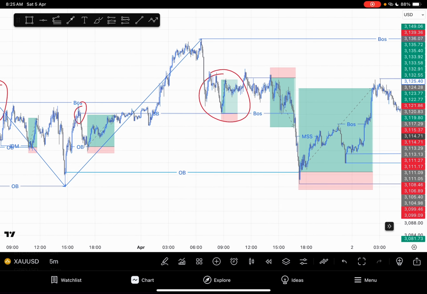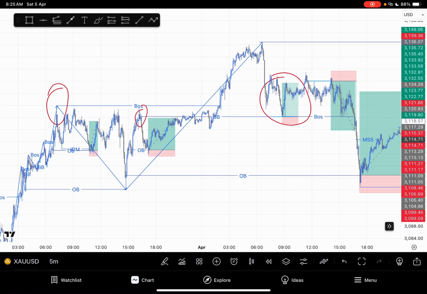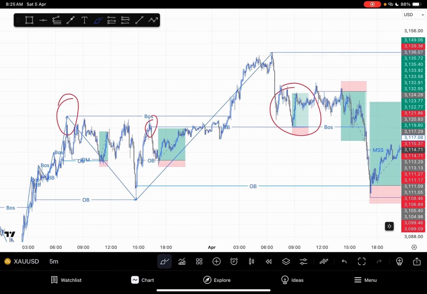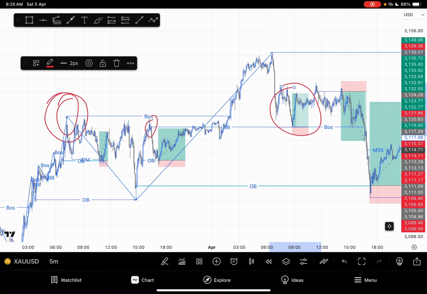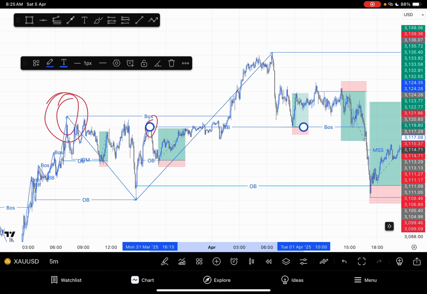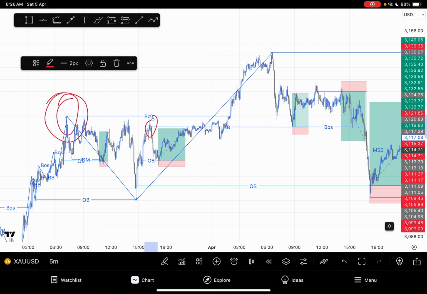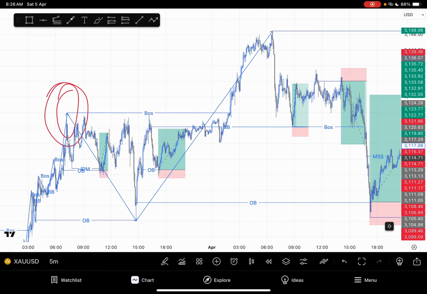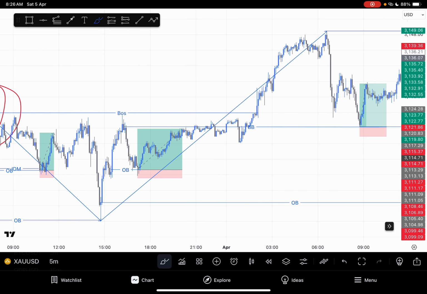So now price was retesting. This was the final break of structure price did. I saw this final break of structure immediately the week opened on Monday. On Tuesday, I opened the chart. I was looking for points of interest where price will come back to retest, so I can get my perfect entry. So now I saw this breaker block here.